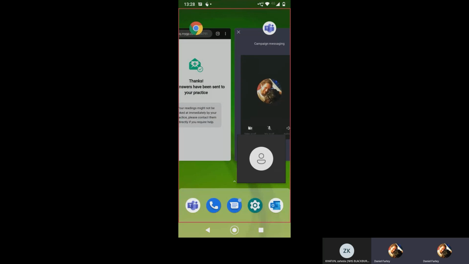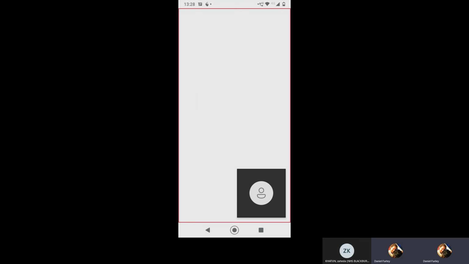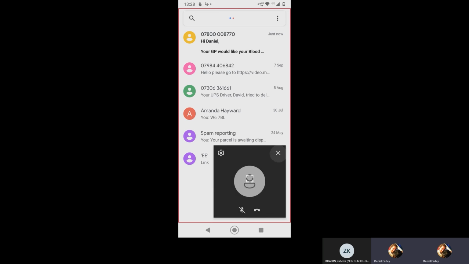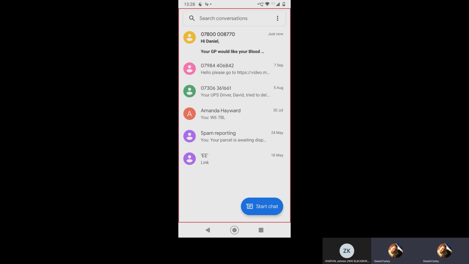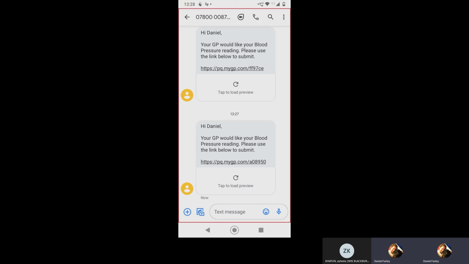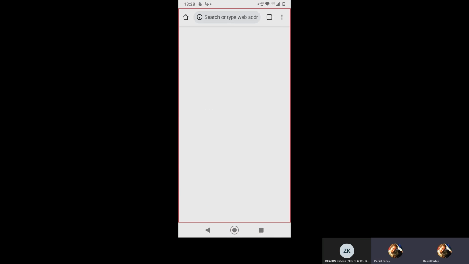So I'm going to go to my messages because I have had a message. I'm also just going to try and take that away. There we go. Lovely. We can see the message at the top there. I'm going to click into it. I'm going to click on my link that I've got there to reply. It just takes a moment to load up as it goes there. There we go.